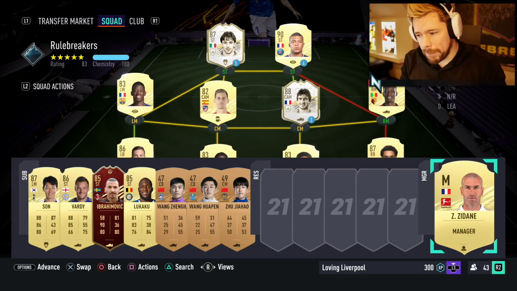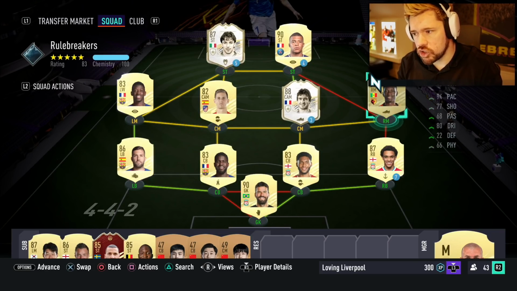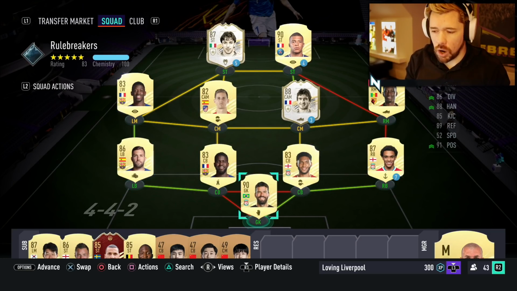All right, guys, welcome back. For bronze 3, this is going to be the team that we are going to be using. We've got Del Piero and Mbappe up front, Sarr at right mid, Cantona, Llorente and Dembele across the midfield, Jordi Alba, Umtiti, Gomez and Trent in the back line with Alisson in goal.